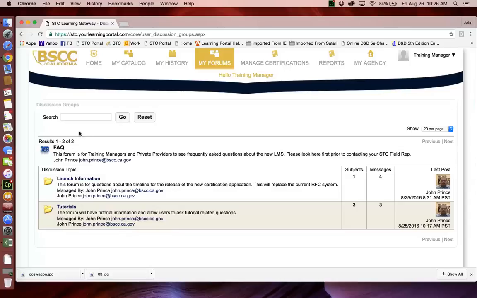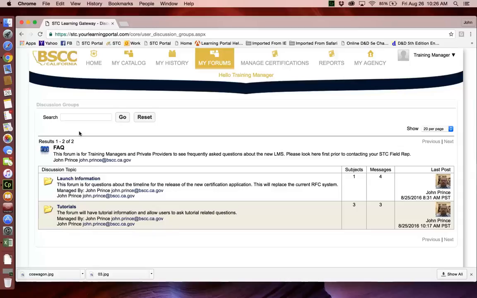Forums can be assigned to both users, and they can also be assigned to organizations. So down the road, when you start adding more and more users to the system, let's say for an agency, they could set up forums for training by divisions or by certain users based on classification.